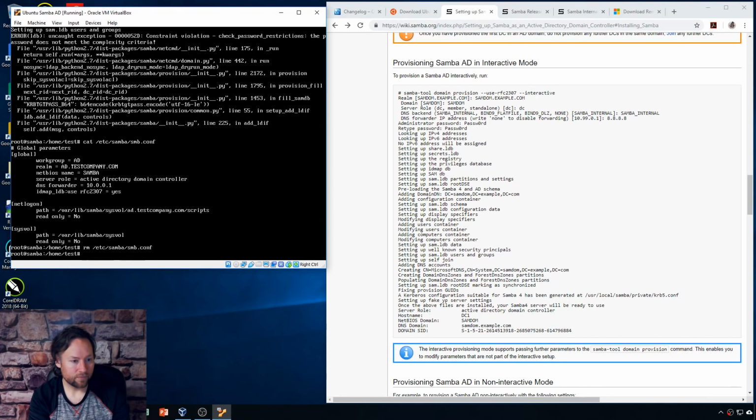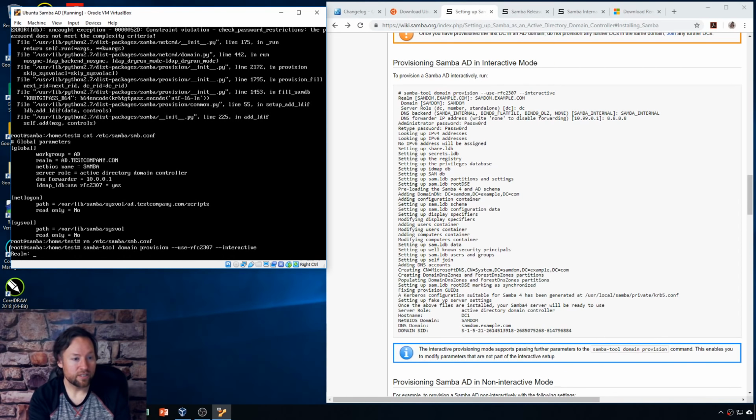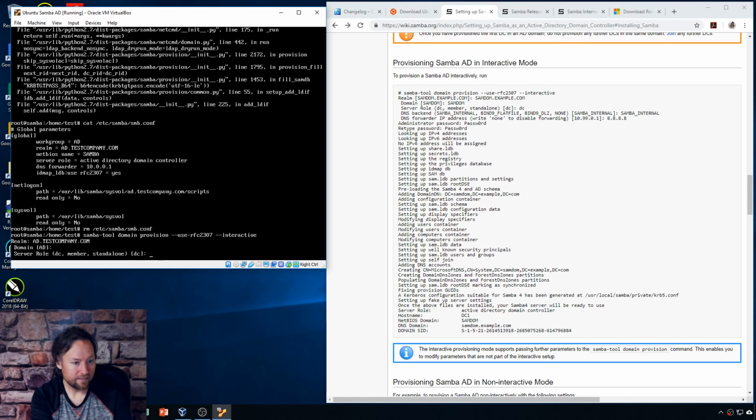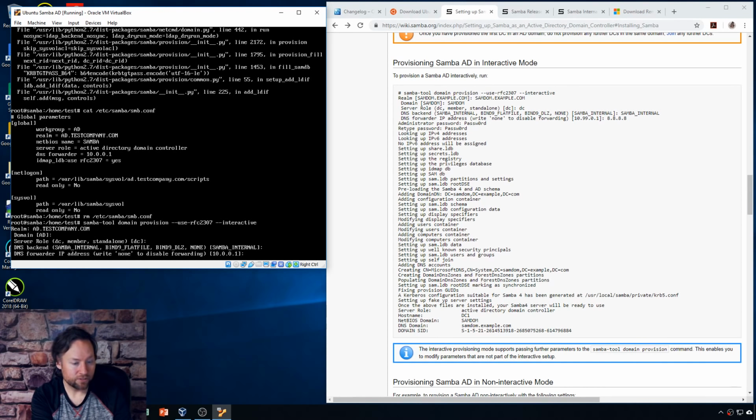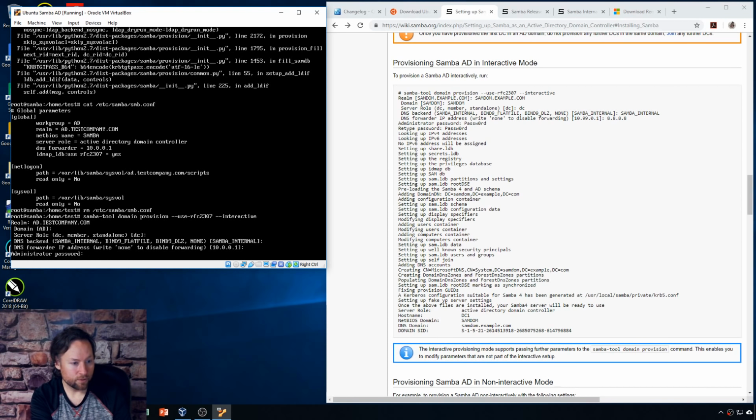All right. So now I've removed it. Let's try this again. ad.testcompany.com, AD, DC, Samba internal, 10.0.0.1 for the forwarder, administrator password. Let's not put password in. Apparently it doesn't like it when you just do all lowercase password as the password.